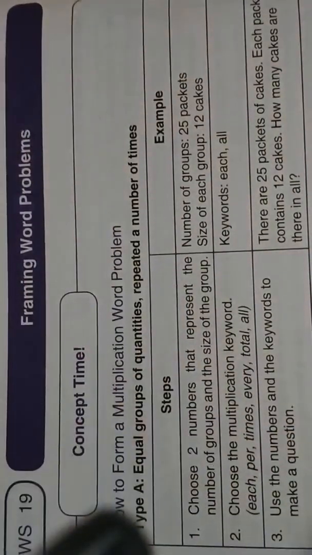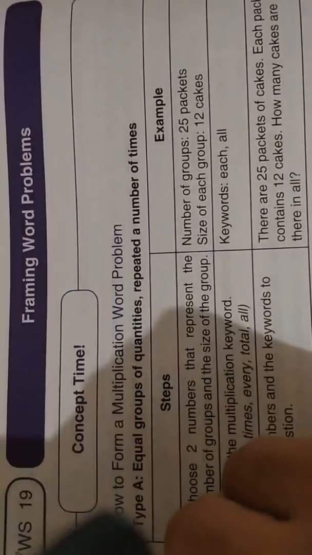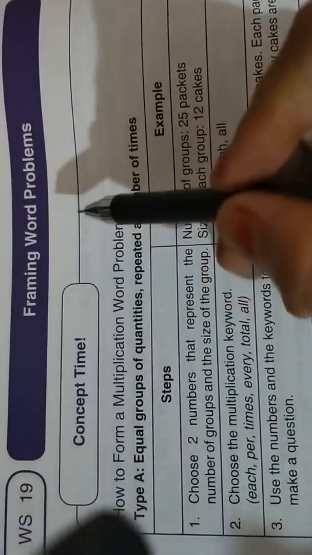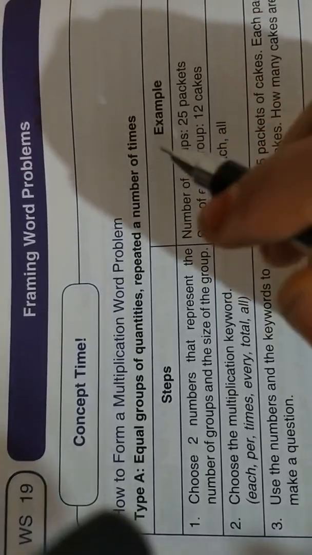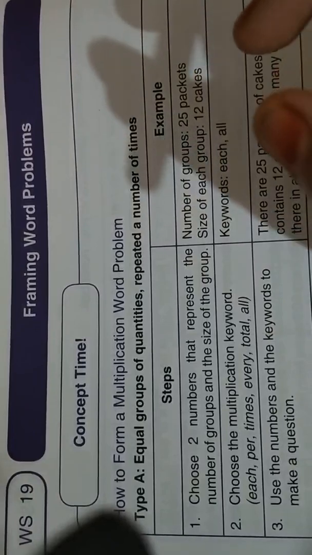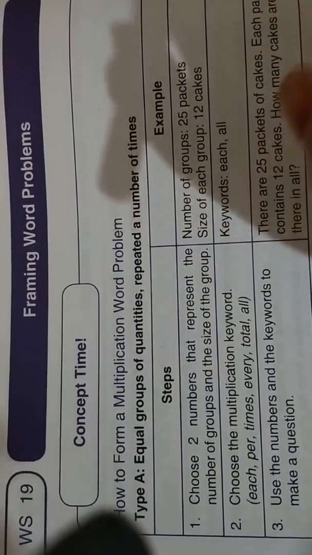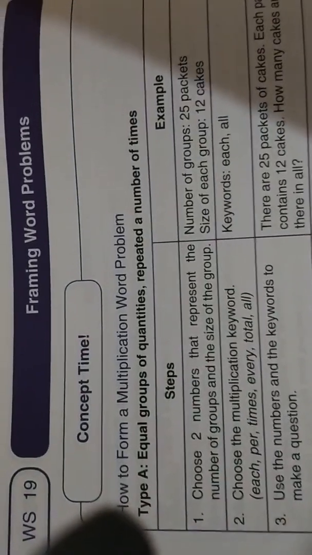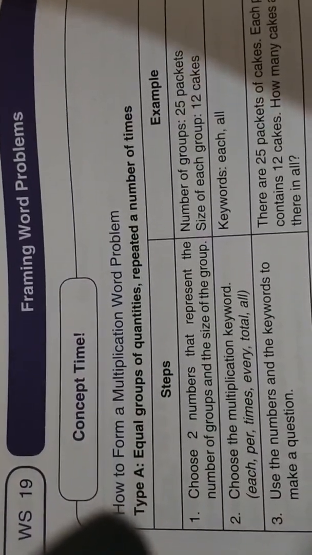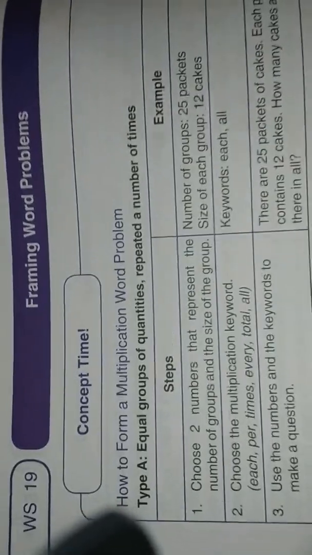So students, today we'll start worksheet number 19. That worksheet is framing word problems. Framing word problems means we have to write the question. We are having some numbers, and using those numbers we have to make one question. Okay students, I'll show you how we will do that here.